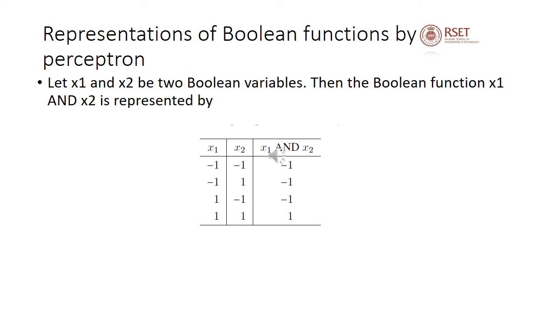So we can implement any Boolean operation by using a perceptron. Here the Boolean function AND can be represented like this. It can be binary data or bipolar data. Bipolar means we have to consider the sign: if it is 0 0, you consider minus 1 minus 1, and if it is 1 1, then you treat it as 1 1. So this is an AND function. We can implement any Boolean function by using a perceptron.